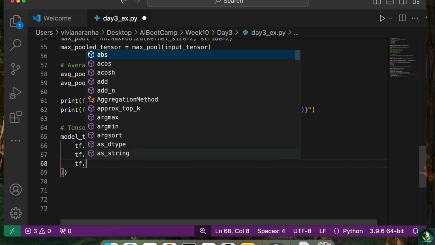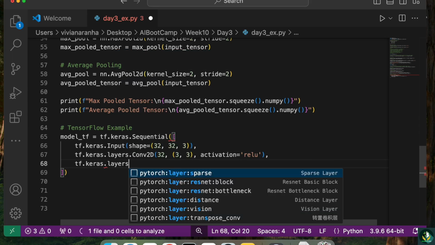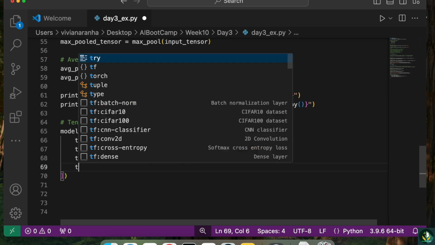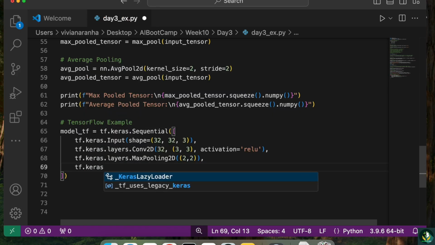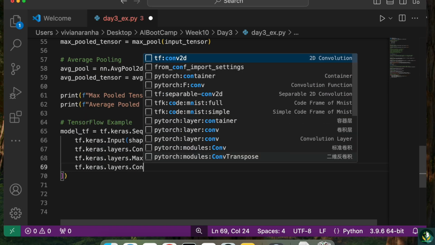Next is all the same. So I'm going to say tf.keras.layers, and this time I'm going to use a max pooling 2D layer, which is 2 by 2. Next I'm going to say tf.keras.layers.Conv2D.